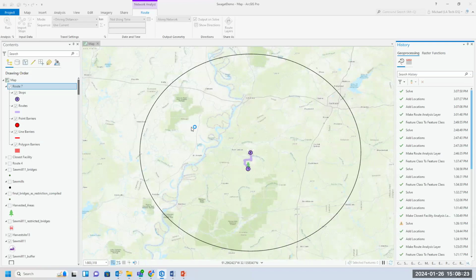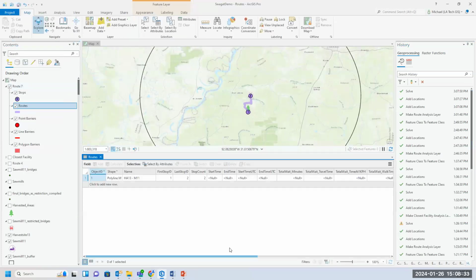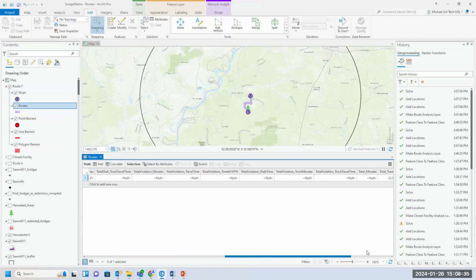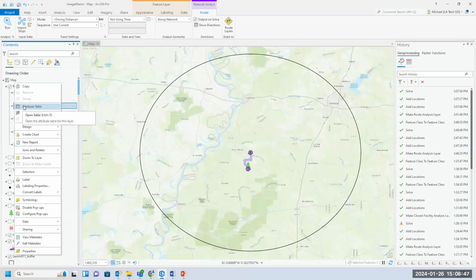And once that's done, the thing that I've started to do and talk to Scott about was you can either open the attribute table for your routes here and find your distance. There's total kilometers, 22.8, let's say, kilometers. You can write that down and forget about it and move on. Or, so that you keep these things, you can export it as a feature class.